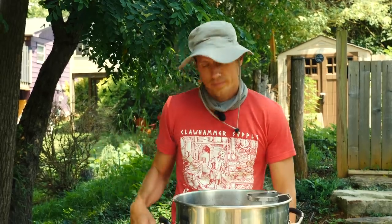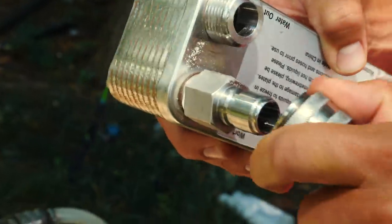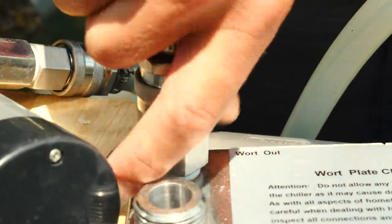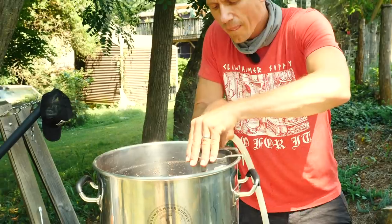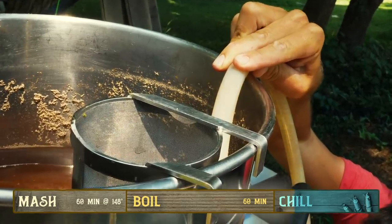So while this is still hot, before I add any water, I'm going to hook the hoses up, the pump and the chiller, circulate through all that. So we have wort that's nice and hot circulating through them to sanitize. So I'm going to leave this circulate for a minute. We'll just turn this into sort of a little high temp whirlpool addition. Okay, also I'm going to go ahead and take the hops out now.